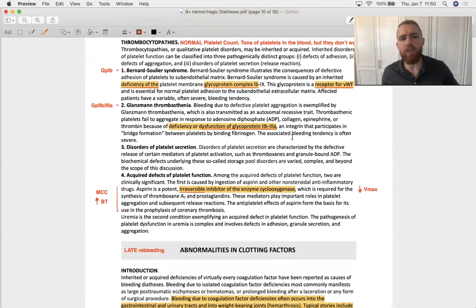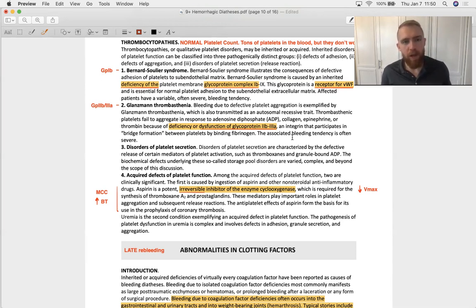Now we've got thrombocytopathies, in which you see a normal platelet count, but the platelets don't do anything. So you'll have 300, 350,000 platelets per cubic millimeter, but they're not going to be working for anything. And the really cool news about these is that you got two of them to worry about, and they're both named after somebody. So if you just remember, these are the platelet disorders that are named after somebody else, then you got both of them. And then it gets even easier, actually, because they both have to do with platelet glycoproteins.